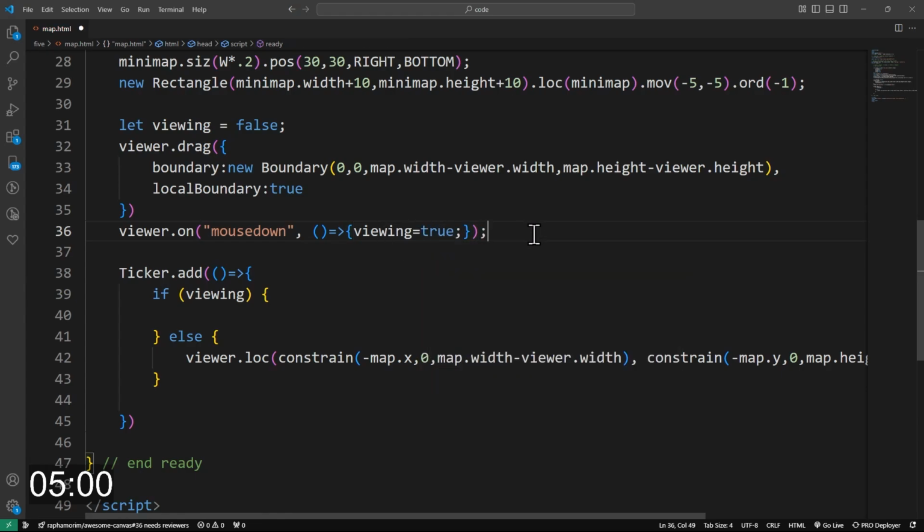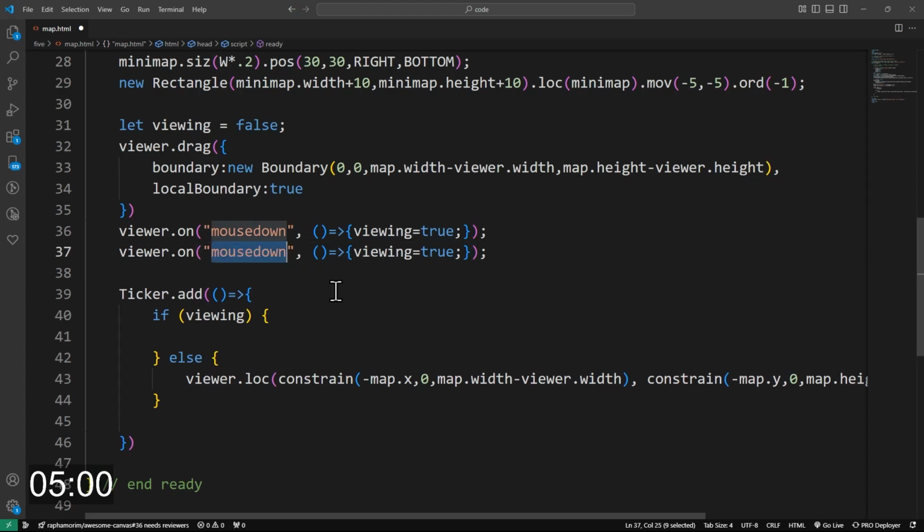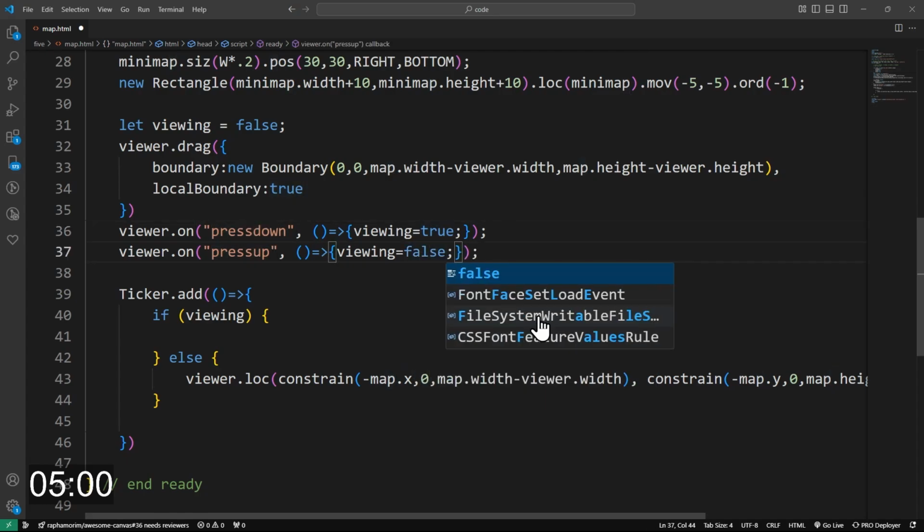And then when we press up, not mouse up, as I could press down off the viewer and then mouse up on the viewer, and it would call that a mouse up. But only when we press up, which also means that if we wanted to, we can change this to press. ZIM has a pressdown, which is the same as mousedown, and therefore this both has the word press in it. Maybe seems a bit nicer, and viewing is false at that point.